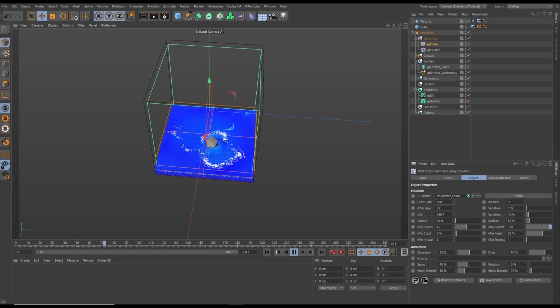So yeah, every time we get big kind of splashy waves, we're starting to get these nice crest particles. That's looking good. Excellent. So let's mix that with our air rate particles. Put that back to 1,000. And now we have a mixture of the two. And that's looking really nice. We're getting this nice swirling effect as they kind of dissipate. Very nice indeed.